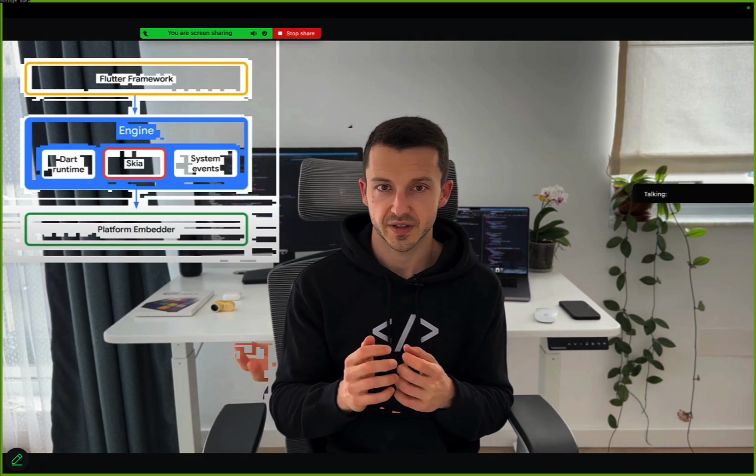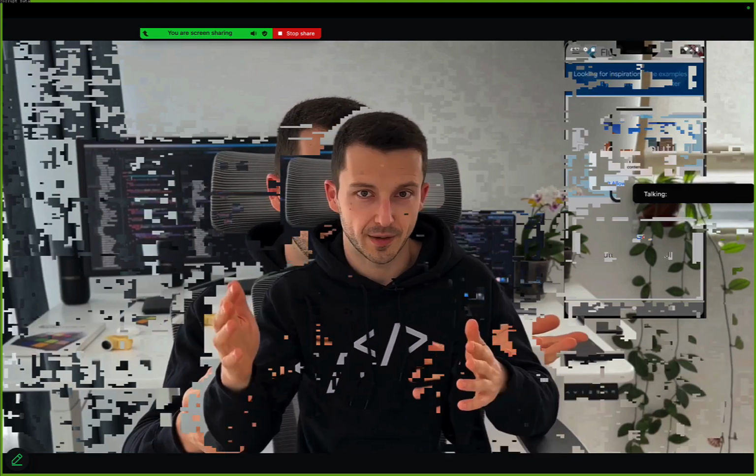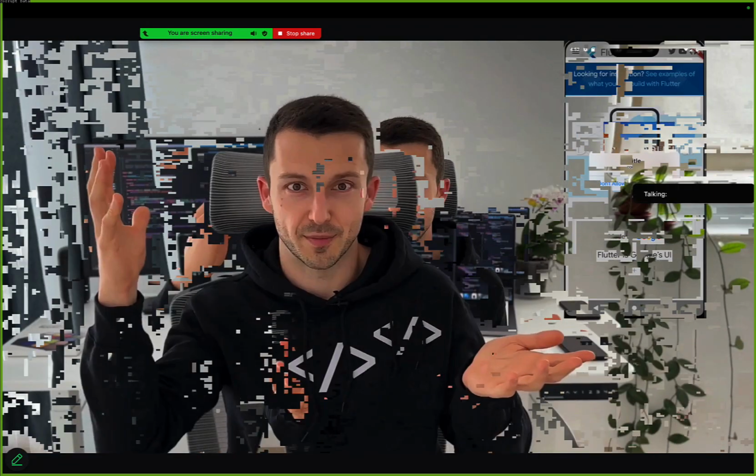This is possible due to the fact that Flutter doesn't rely on native components, but it has its own rendering engine called Skia. This means that components are rendered on a canvas and they are not translated into native iOS and native Android components like on React Native. The fun and tricky part about this is that you can create a UI that looks nothing like the operating system you're building for. For example, you can even show the native iOS alert on Android, which is mind-blowing.